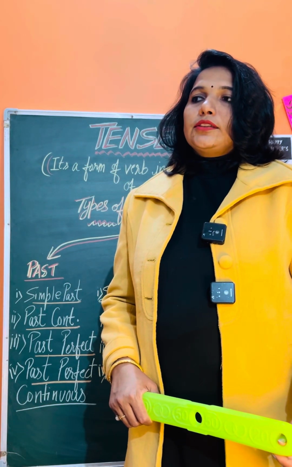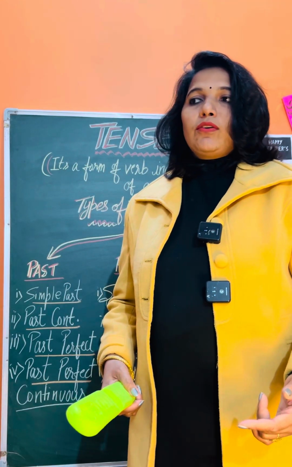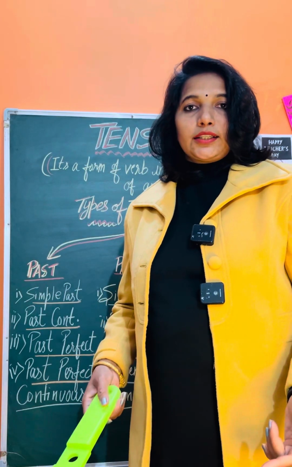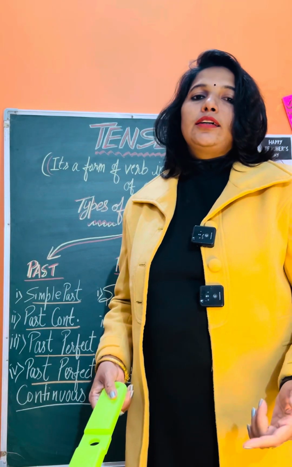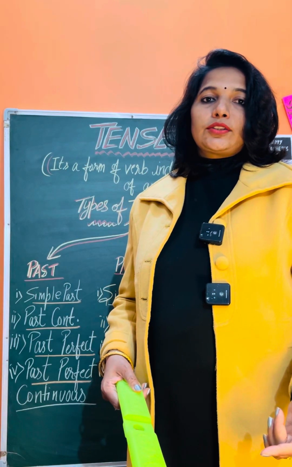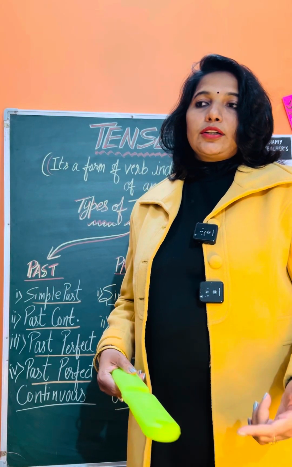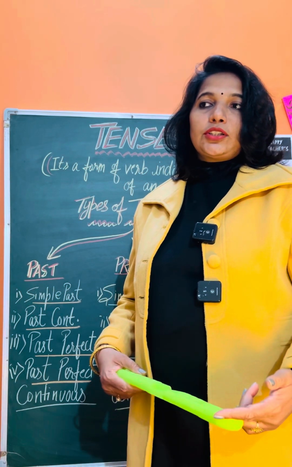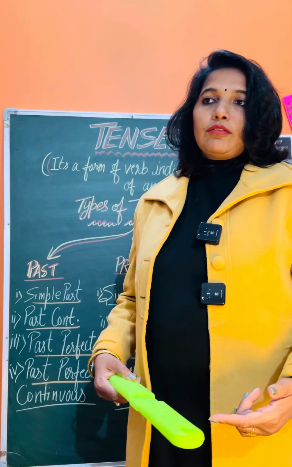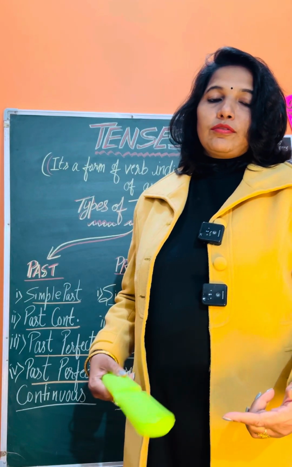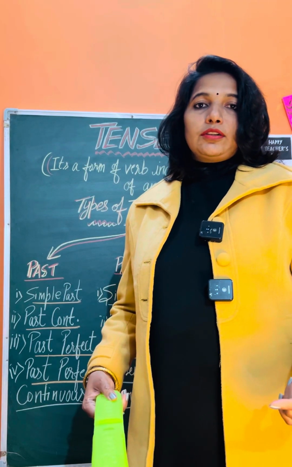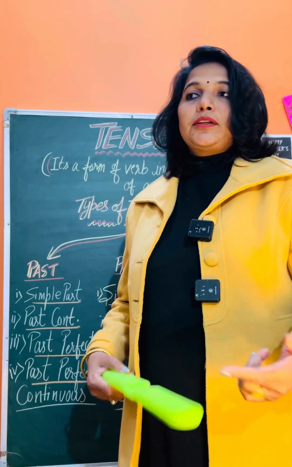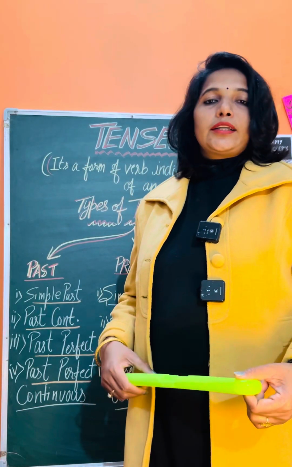And next is future. I will teach English. I will be teaching English. I will have taught English. I will have been teaching English next year. I will have been teaching English for years. Complete the years. 1 year. Right? I have been completing 1 year. Right. So like that. Okay.